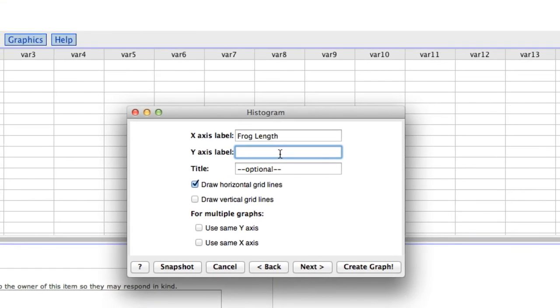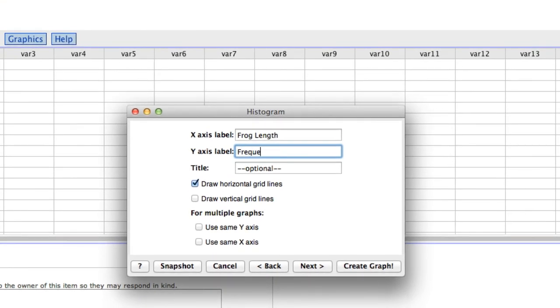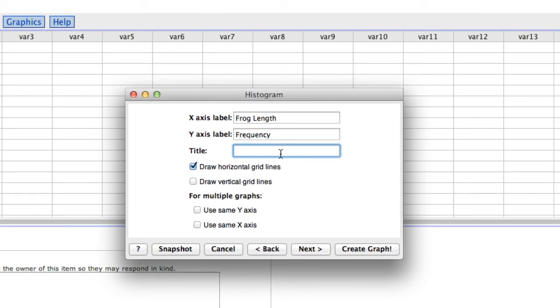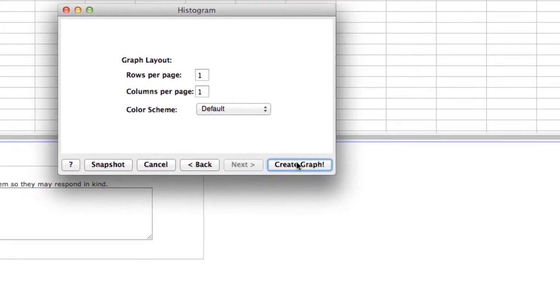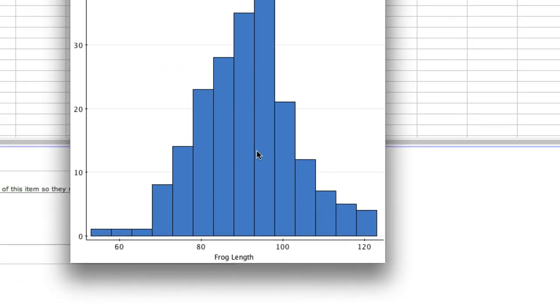The Y axis is frequency. And the title is frog length histogram. And click next, so we can click create graph.